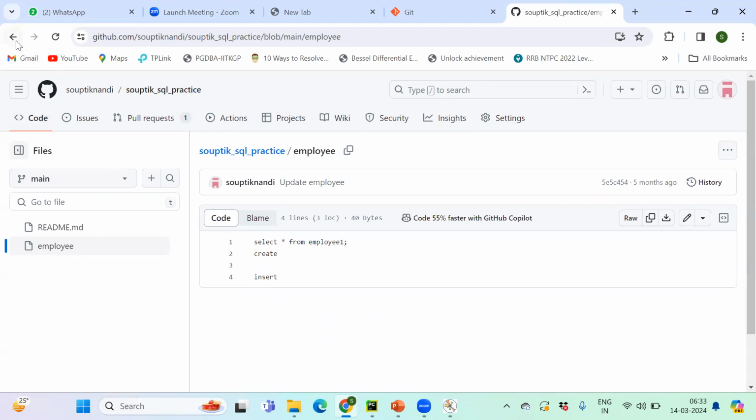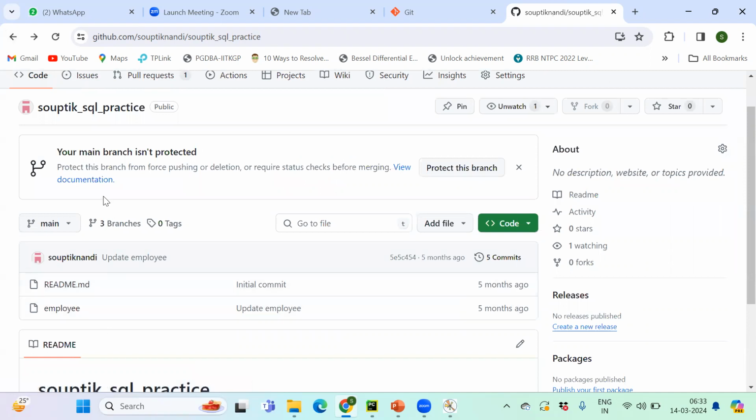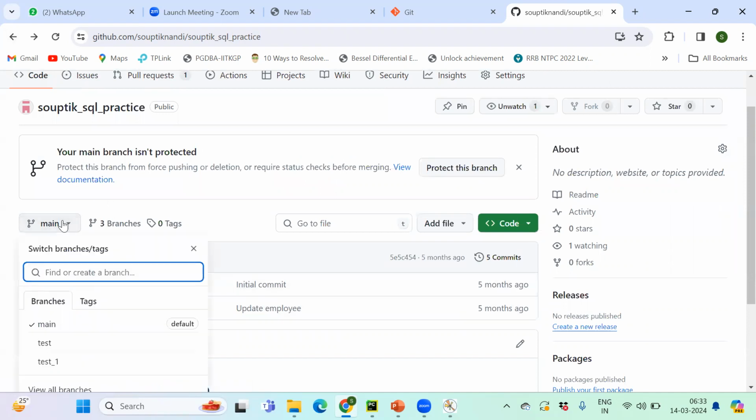So this kind of thing I can put, or I can create a new branch from the main branch, like test one. When whatever development activity we want to do in the branch is completed, we can push all my changes to the main branch. So this way we can change or commit the things in Git. This is very, very important for each and every developer, and we need to learn all those things.